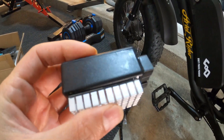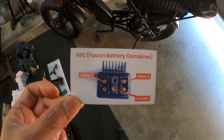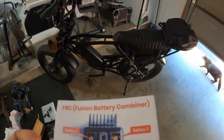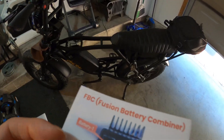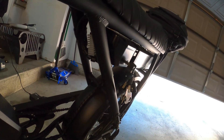The FBC Fusion Battery Combiner has a heat sink on it. I'm not quite sure where I'm going to mount it yet, but it says to allow airflow, so it'll probably sit right there — that looks like a good spot. I never went over in this video exactly how a fusion battery combiner works, but there's a video on YouTube where a guy goes into great detail. Just search 'fusion battery combiner' — same goes for the battery blender, there are a few videos that explain it well.